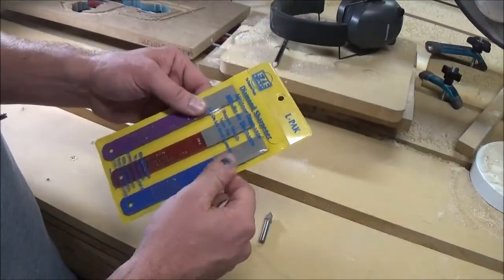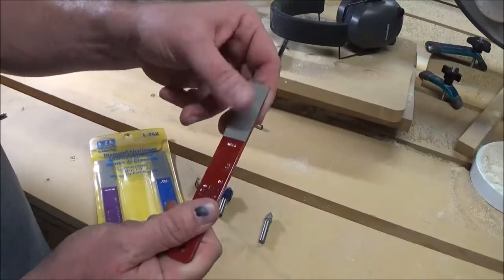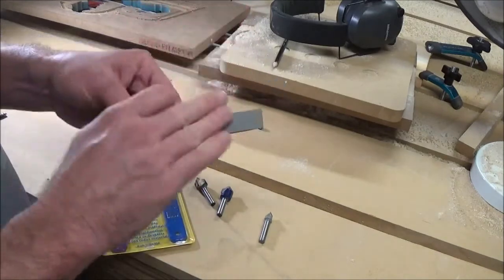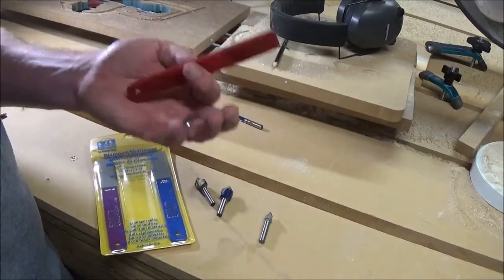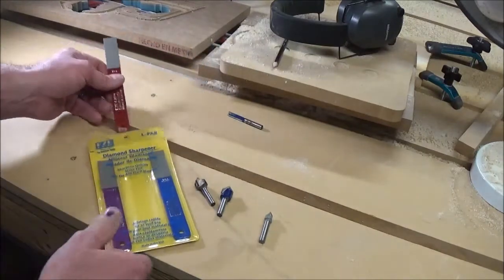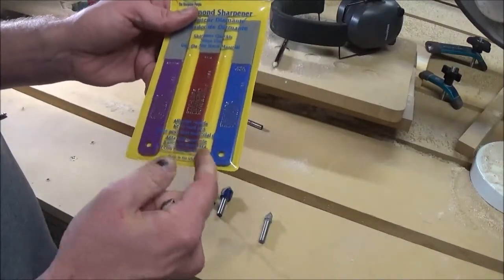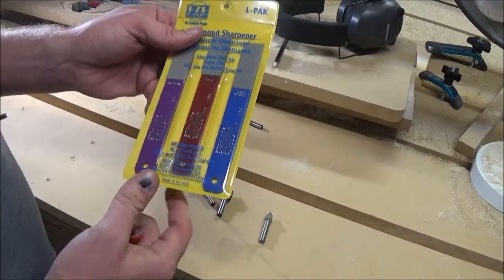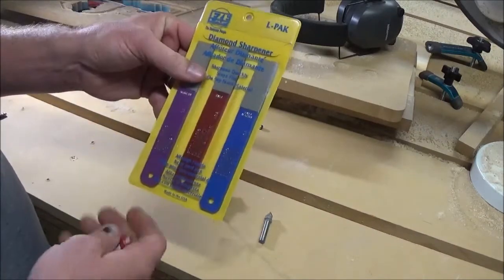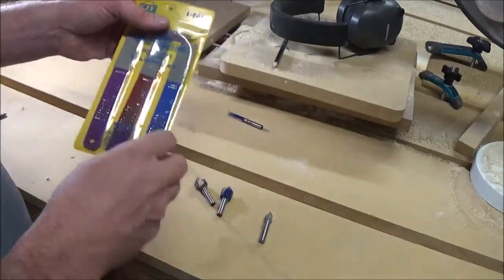They're not a real high-end file. The filing portion is just the little gray portion on the end and it is a stick-on deal. When I do wear out the file, I just trash it and buy some more - similar to the end mills, by the time I wear one of these out, it has saved me a lot more money in the long run. The set comes in three and five; I bought the set of three - medium, fine, and super fine. The medium is 400 grain, the fine is 600 grain, and the super fine is 1200. Generally when I'm sharpening bits I use the fine and the super fine, and only use the medium whenever something is really torn up.